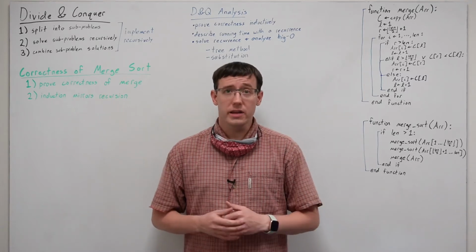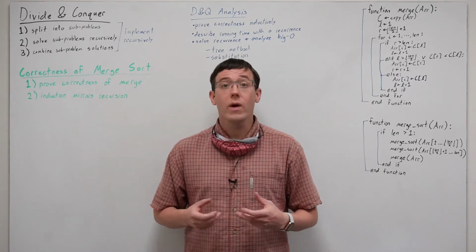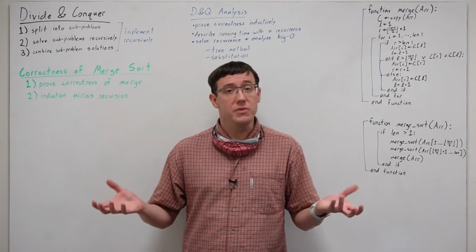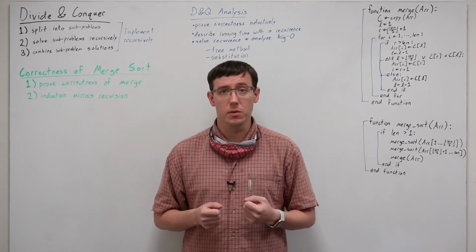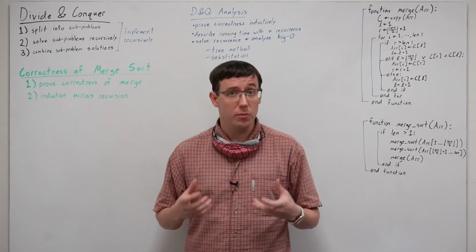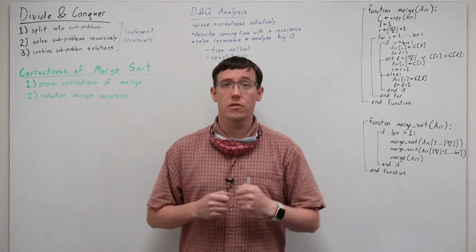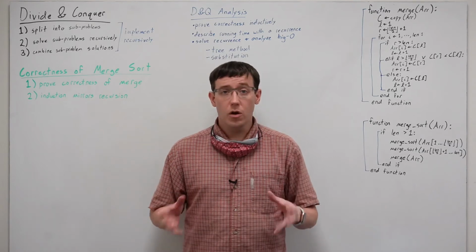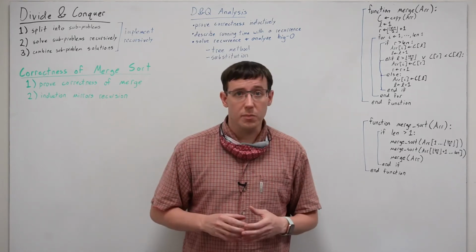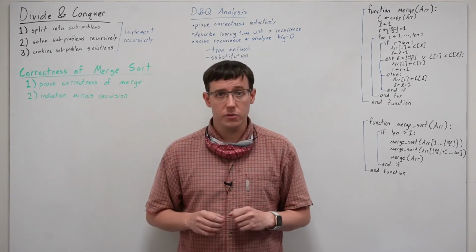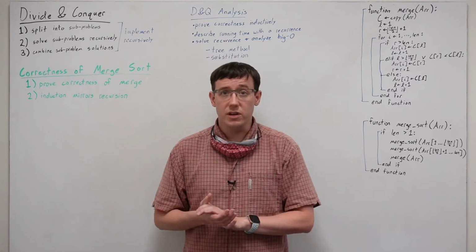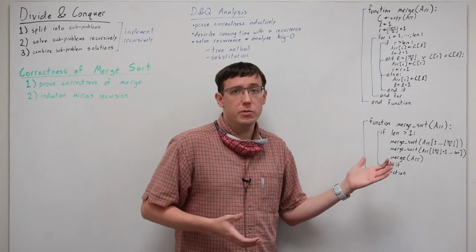Divide and conquer is an algorithm design paradigm where we break a problem down into smaller subproblems, solve those subproblems recursively, and then reassemble the solutions in order to solve the original problem. Over the next few classes, we'll see a number of examples of divide and conquer algorithms, but it's likely that you've seen some divide and conquer algorithms before.